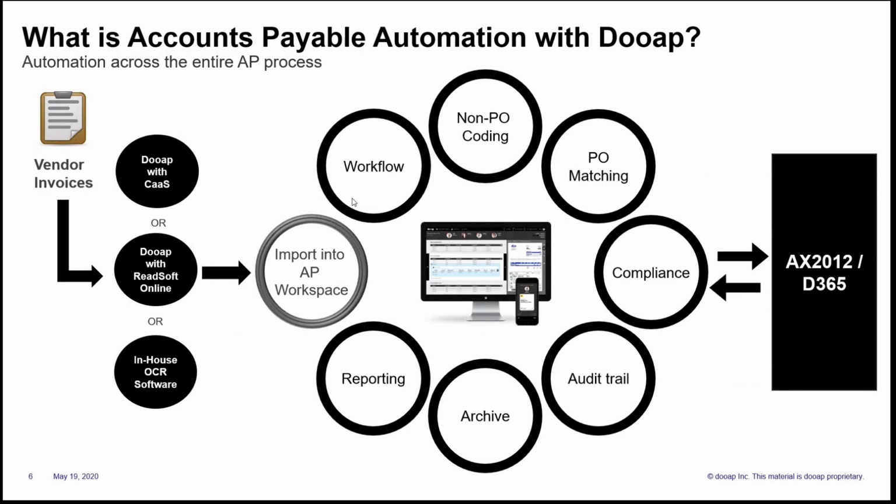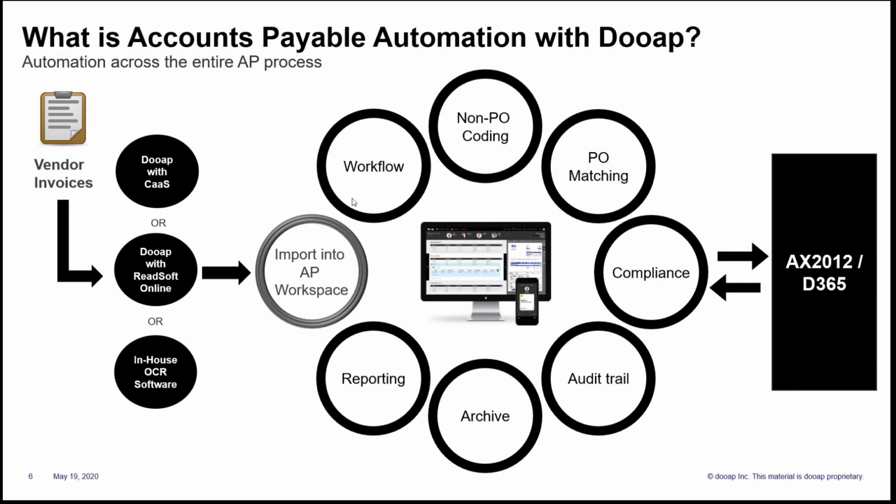We'll set up a personalized email address where your vendors can send the invoices to. If you already have an email address, we can certainly set up a forwarding rule to have those emails forwarded to that personalized email address. Our scan and capture team will scan those invoice documents, capture the data through an OCR, validate the data, and make any corrections if need be prior to import into Dooap. This certainly relieves your team from any of the manual work that they're used to doing, and it frees them up for doing other tasks within the company.